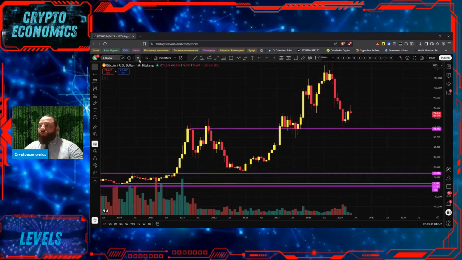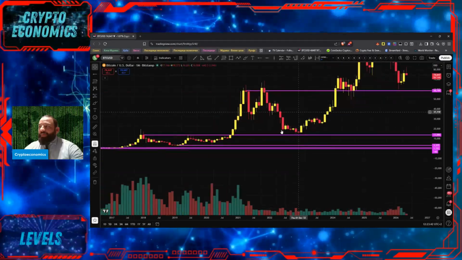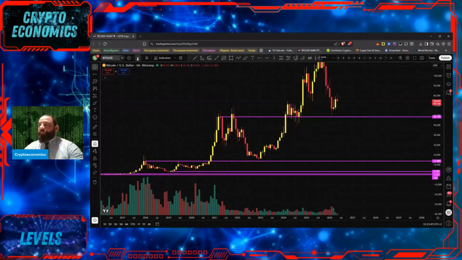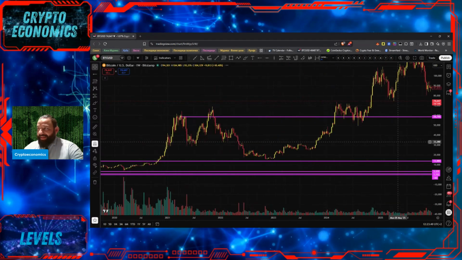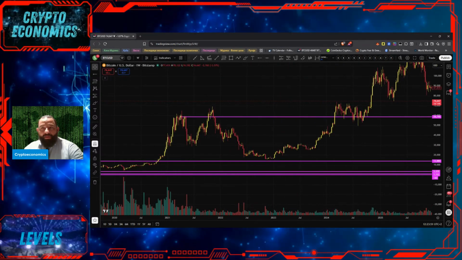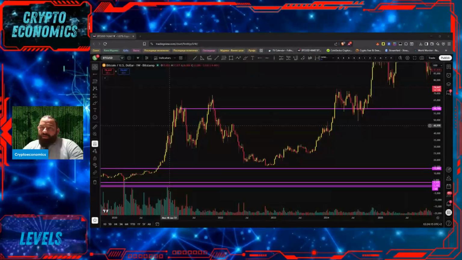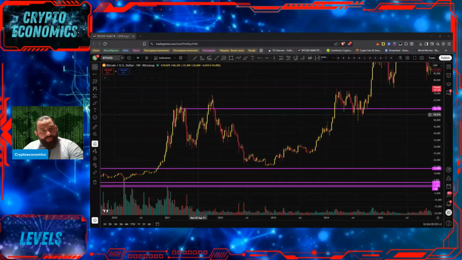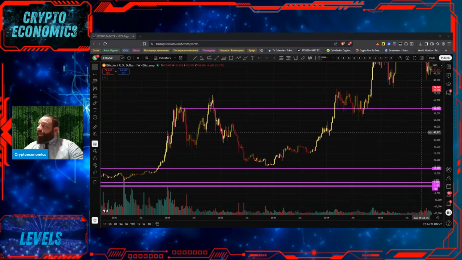Now, if we go down to a lower time frame, having determined, for example, the basic levels of a monthly time frame, we're going to go down now to a weekly time frame. This is the second time frame that we pay extremely close attention to. Now, what we can see is that the monthly level that we have placed on the top of the 2021 60,000 Bitcoin price is currently very well respected.